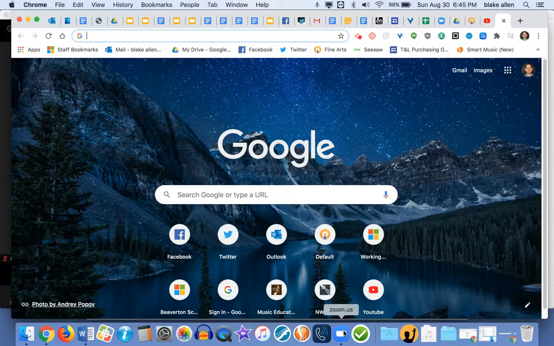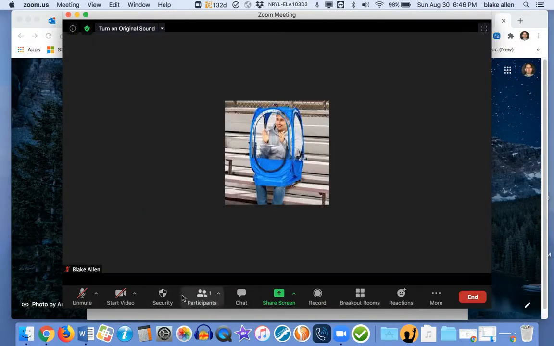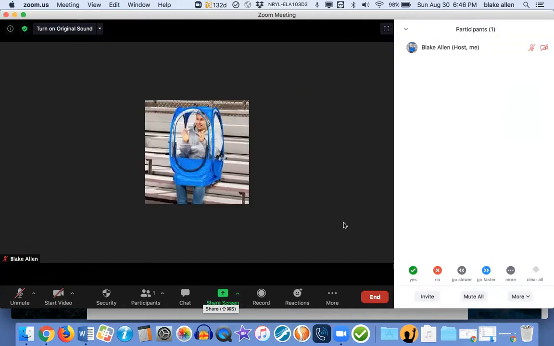All right, I'm going to talk about managing the participants in your Zoom meeting. So I'm going to start a meeting here, and on the right-hand side, you'll see everyone who's in your meeting. I'm all by myself right here. You can close that and open it by clicking your participants button at the bottom. And next to your participants, there's some things you can do.